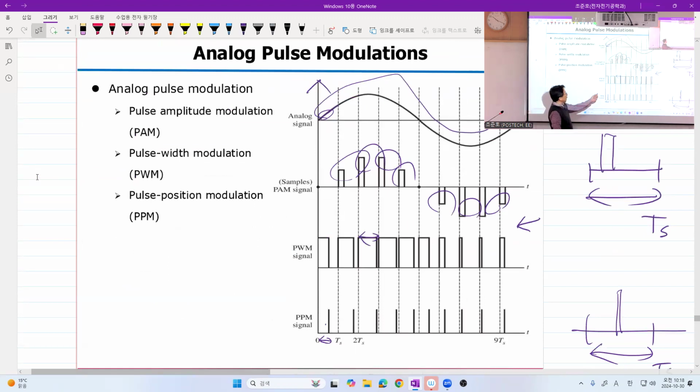And even though you have variable width pulse, you may also regard it as consisting of very short pulses. For example, here you have 10 pulses, here you have 11 pulses, here you have 15 pulses, something like that. Even though for simplicity we just vary the width of pulse, you may just say that there are very short duration pulses, and if our value is large, we send many pulses. But this period is fixed.